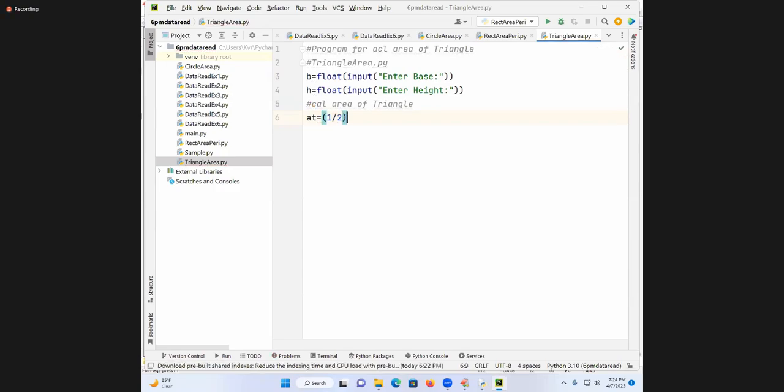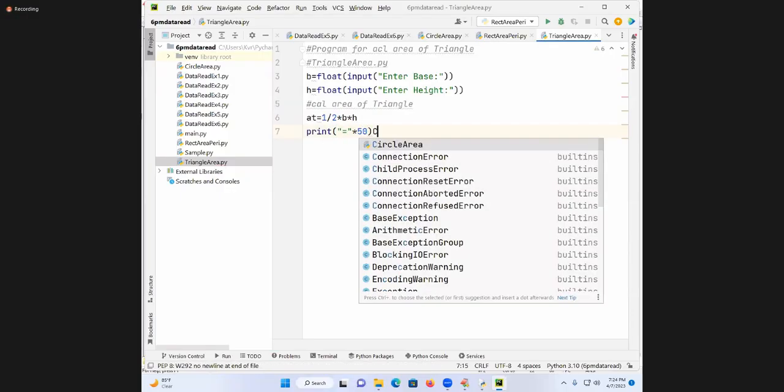Area of triangle AT is equal to 1 by 2, that is 1 by 2, into B into H. Even I need not write this bracket. No need to write. Like this I can write it, no issue. 1 by 2 is nothing but 0.5. Right? Do it now. See students, now print. Some small mechanism. Don't ask me, sir, why are you writing this part every time?